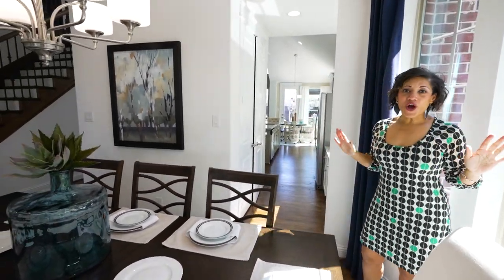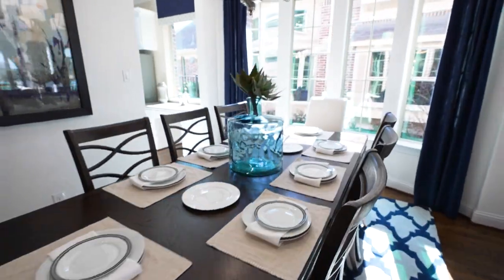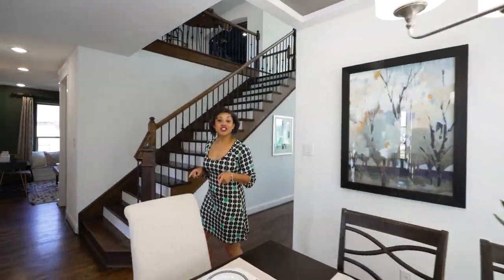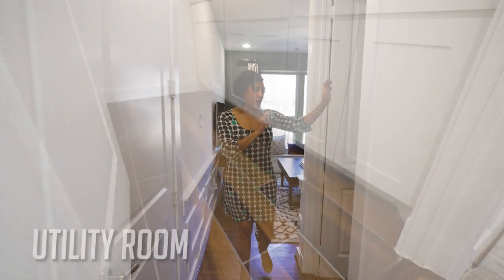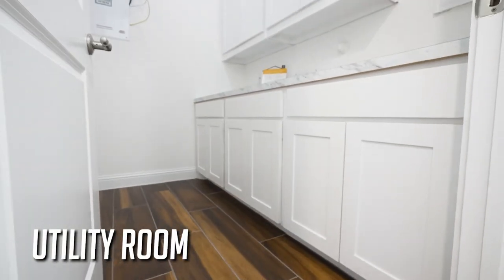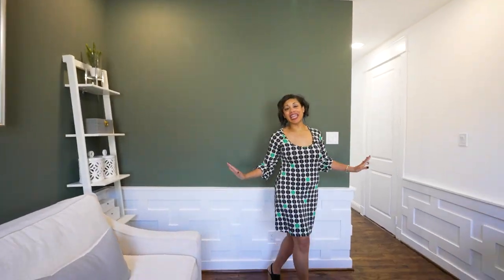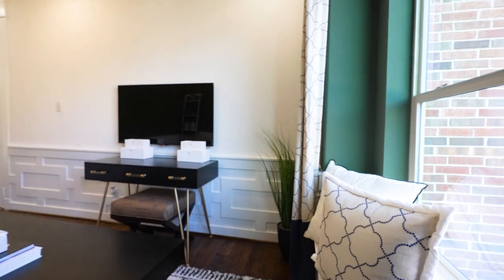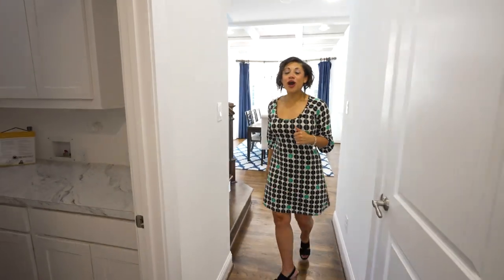Transitioning across the hallway, this is where you get your work done. We have a utility room for the family's laundry and then your home office. We're seeing that a lot these days where people are working remotely and spending a lot of time at home. You definitely want a dedicated space so that when you're done with your workday, you can leave the office and leave all the work behind.